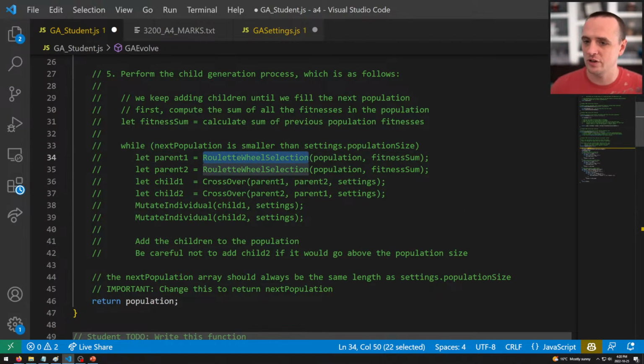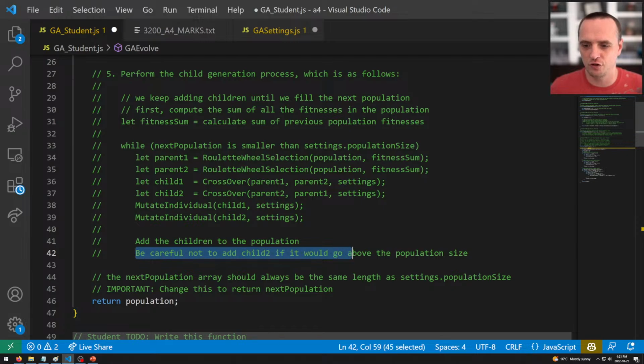So we've done roulette wheel selection, we've done crossover, we've done the mutating of the individual, and the last thing we have to do is add the children to the population. And the only tricky thing here is that you've created 2 children. Normally you're going to add 2 children to the population. But for example, if you currently have a population of size 100 and you currently have 99 things in that population, you would not add both of the children, you would only add one of the children.